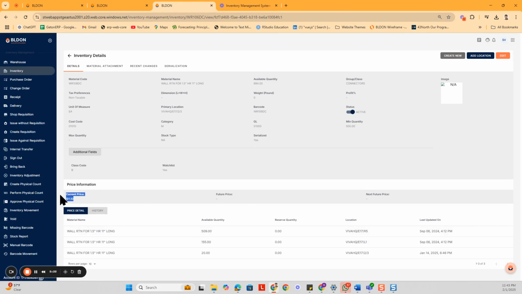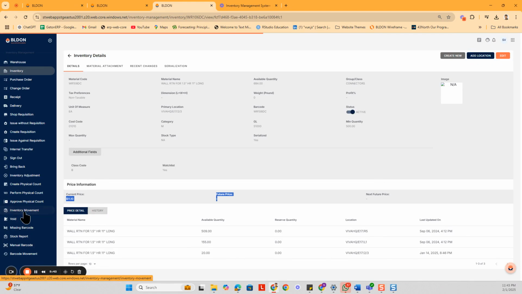So you see the current price on it. This particular sample which I created, I adapted as average costing. So you can have average costing, first in, first out, and last in, first out methods. Based on that, you can see these pricings as well. So this is how you can see where your inventory is.